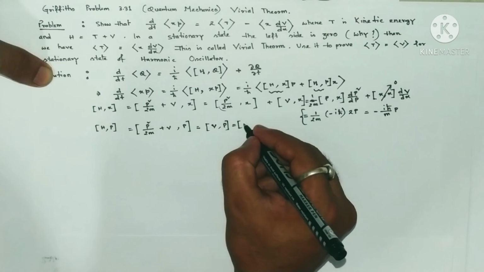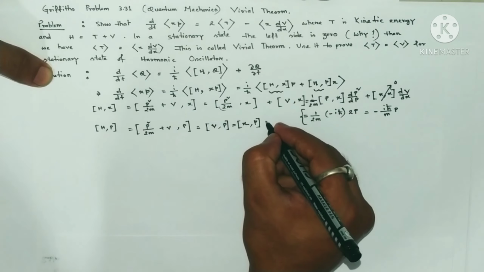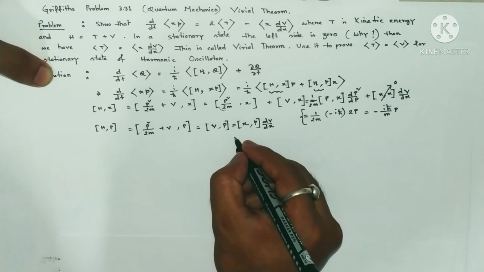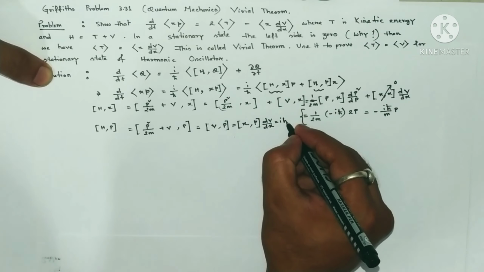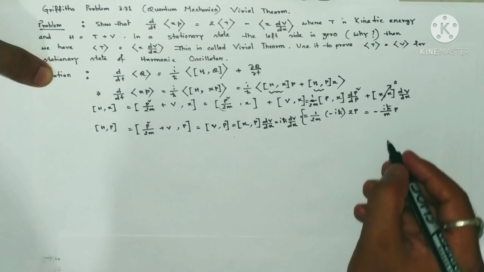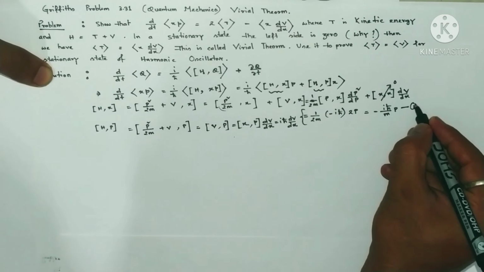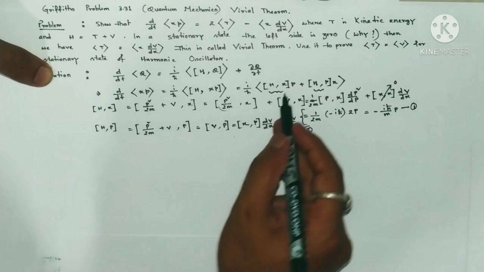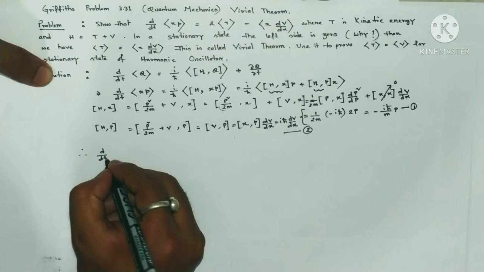So v is a function of x comma p, and then we are going to differentiate this function v with respect to x itself. So we'll be left with the x and p commutator, which will be i h cross, and dv dx. So here we have 1 and this is 2.